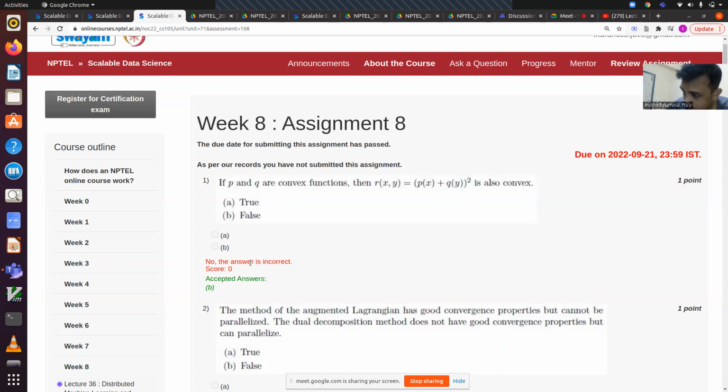Yeah, so let's say you can visualize this. Let's say you have a convex function which lies below the x-axis. Let's say it's a U-shaped curve which lies below the x-axis. Now if you take the square of that, it will become positive, but the U will become a cup. I mean, it will get flipped.